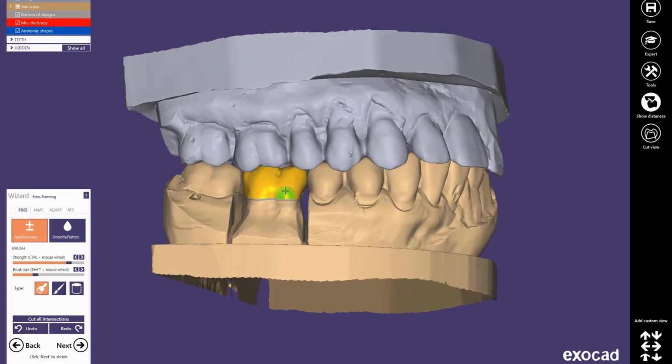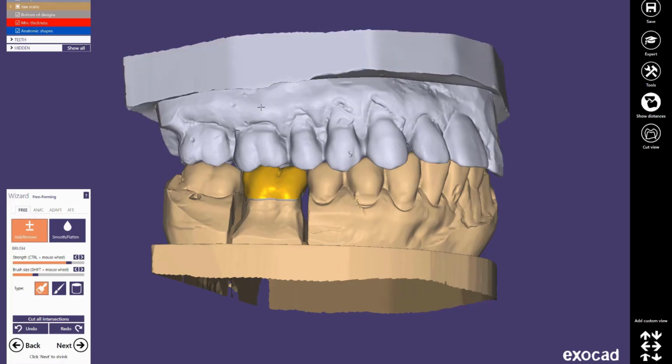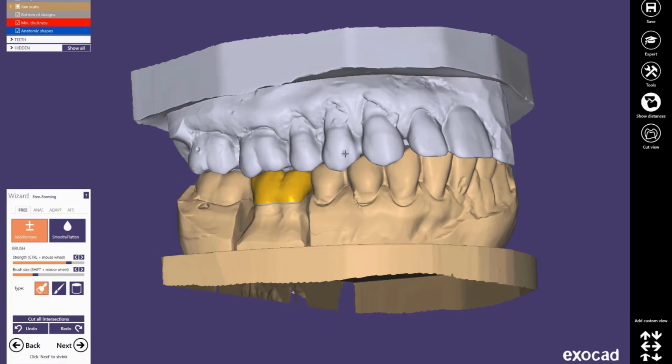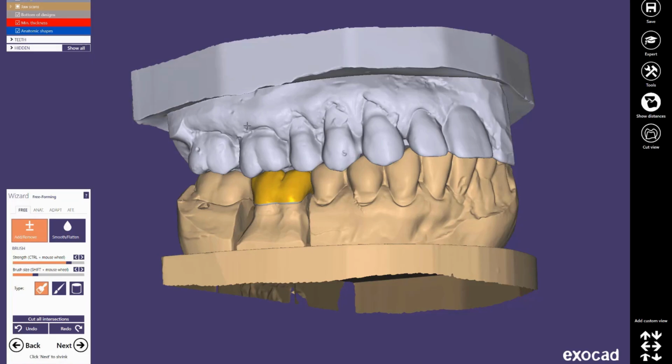Hotkeys make your life much easier when you start working on big cases, but even in small cases. And why? Because by clicking control and the wheel, you can take off the mesh that you don't need at that moment. And by clicking control and shift and the wheel again, you can bring it back anytime you want. So control and wheel, you take it off; control shift, you bring it back.